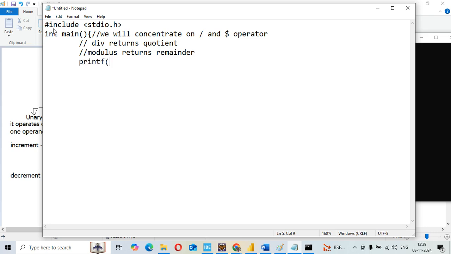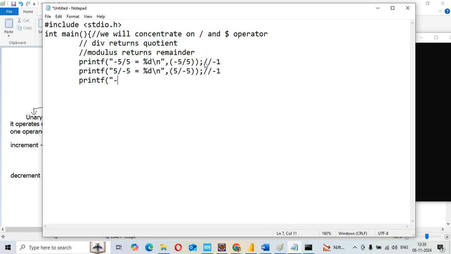So I give printf("-5/5 = %d\n"). To evaluate an expression, we can use brackets. To make it an expression, I use brackets. So this will be evaluated and the returned result will be printed. You all know -5 by 5 is nothing but -1. Even 5 by -5, printf %d, 5 by -5, both answers are -1.